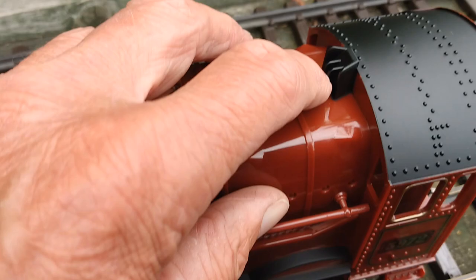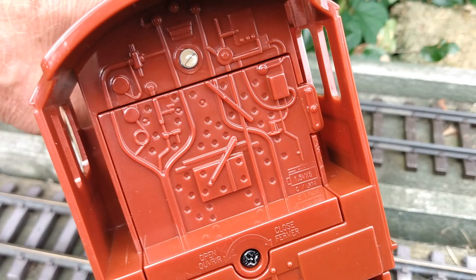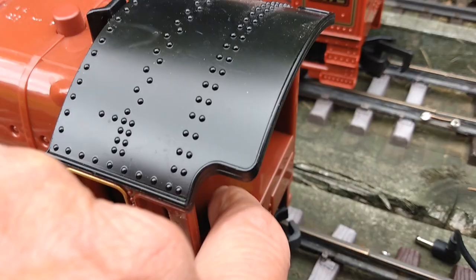Now the major change is that the batteries on the newer Lionel stroke Hornby are inserted in the loco, and so you need a tool, a screwdriver, to open that to get to the battery compartment. There is also, if you can see it in the middle there, a light in the cab. So that's a new addition, but there is, possibly because of the battery, less footplate area to stand a driver. So on the older version, you've got quite a bit of footplate. On the newer version, very little footplate indeed.